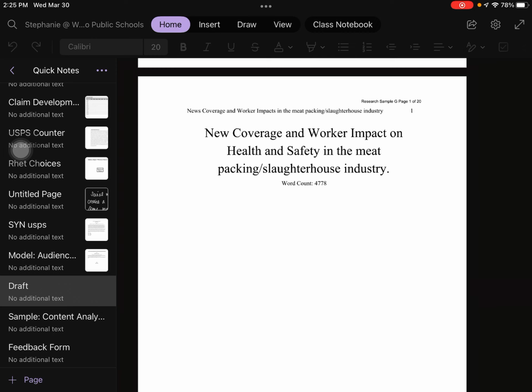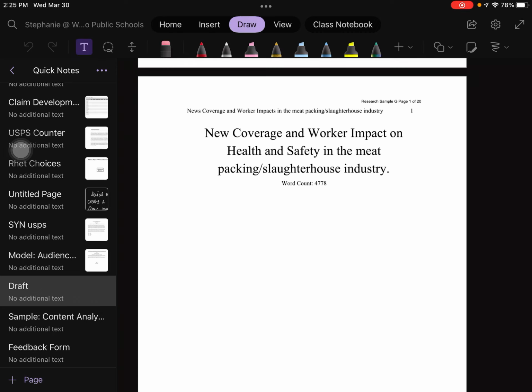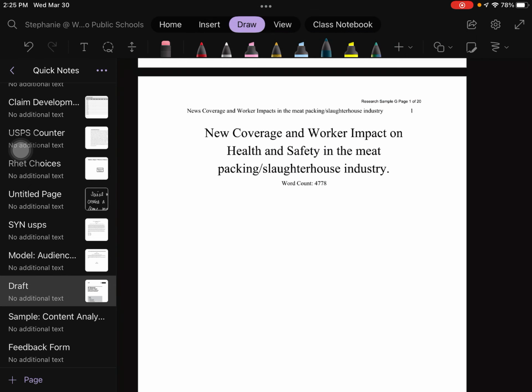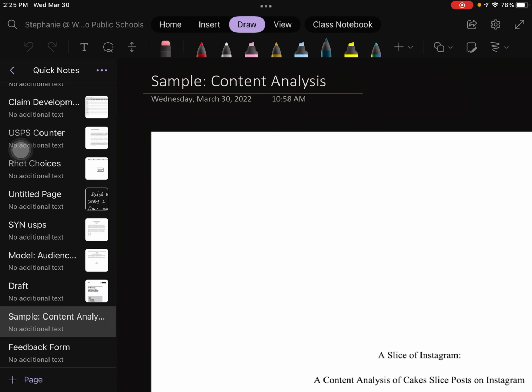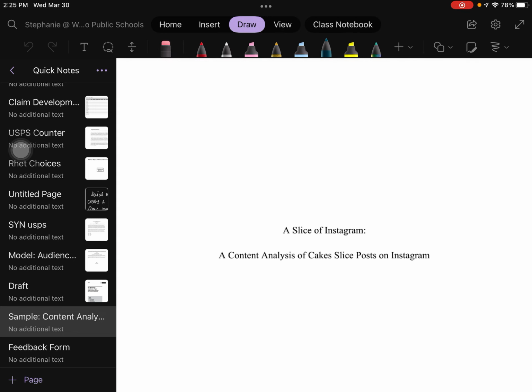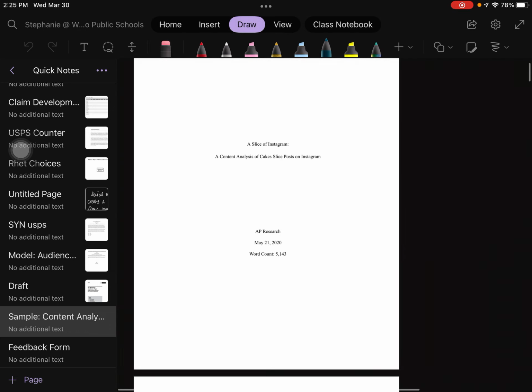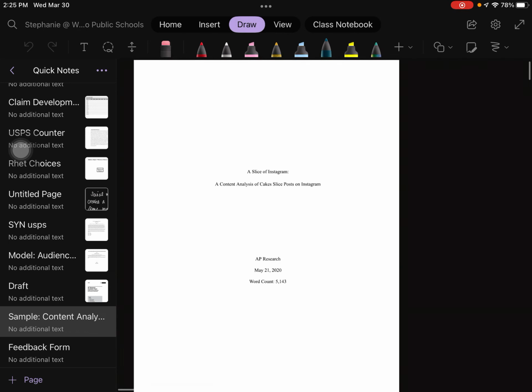So the first page that I have up on my draft right now is a title page. And while I could start writing about things that I would fix about this, you might not know what a title page should look like. So this would be a great time to look at your sample essay. This is the sample essay from your level 2, and this is an example of what it should look like. Looking at this title page, it has the title, so I know that's what it is.